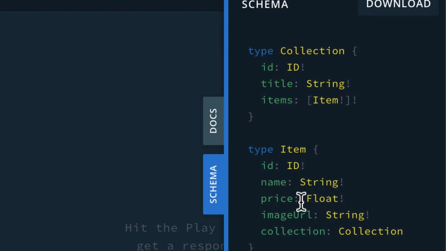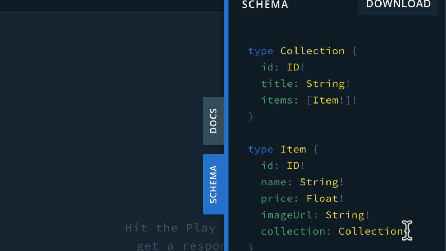Float being very similar to the same float object type that we have in JavaScript, which is a decimal value. So integers are whole numbers, floats are numbers that have decimal places. That's all it is. Image URL is a string, and then collection, which is the owner of this item, is a collection. So this collection points to this collection.